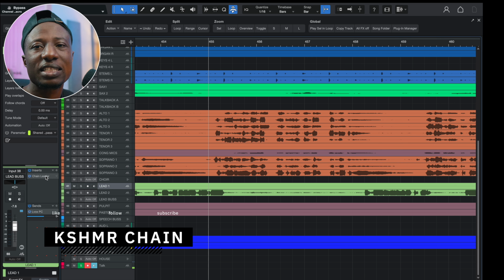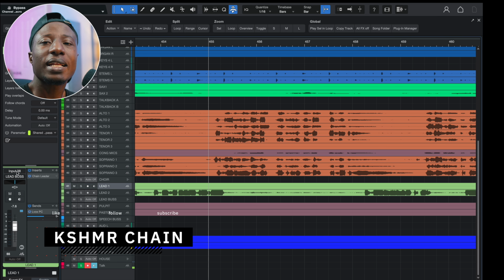So let's get into Studio One, which is the DAW I'm using right now for a particular ministry's live stream template. The plugin that is going to help you achieve this is called KSHMRChain, developed by Excite Audio. This is not a paid sponsorship. This is something I had to figure out on my own. They are not sending me to do this video. I'm sharing this with you because I think it's going to change a lot of people's lives who do this for a living or for fun or whatever, right?